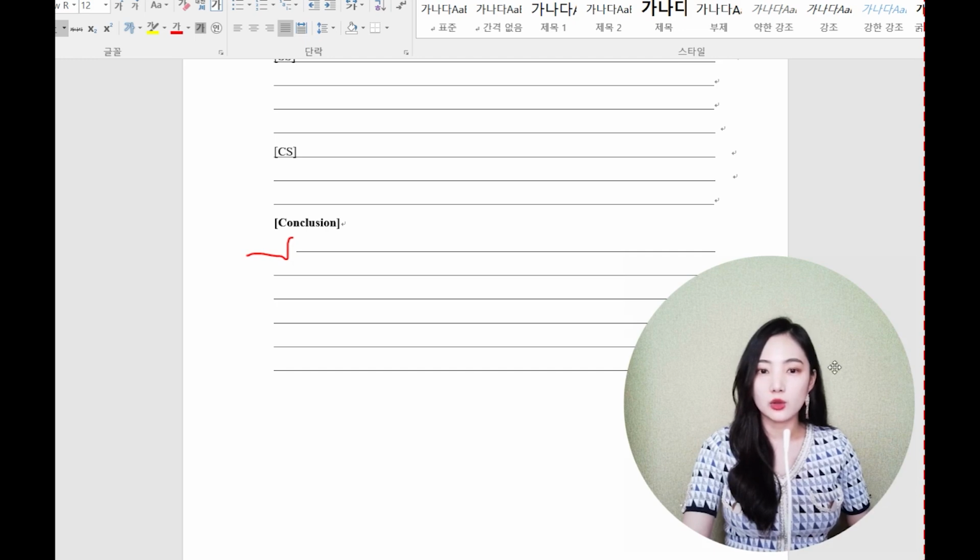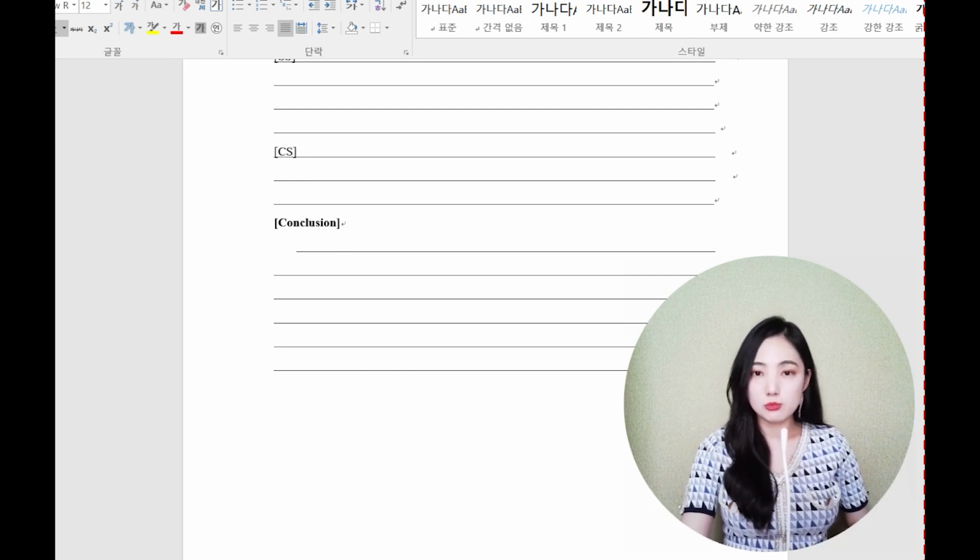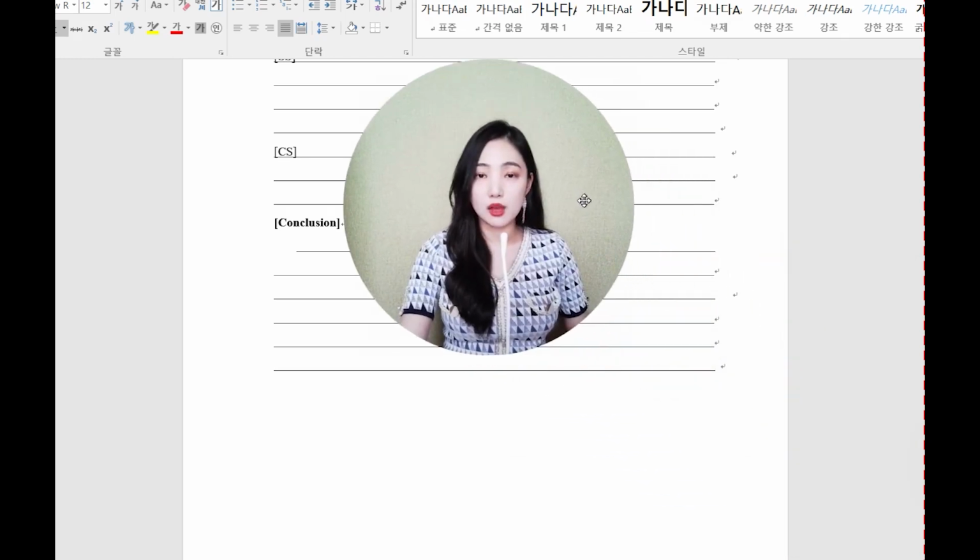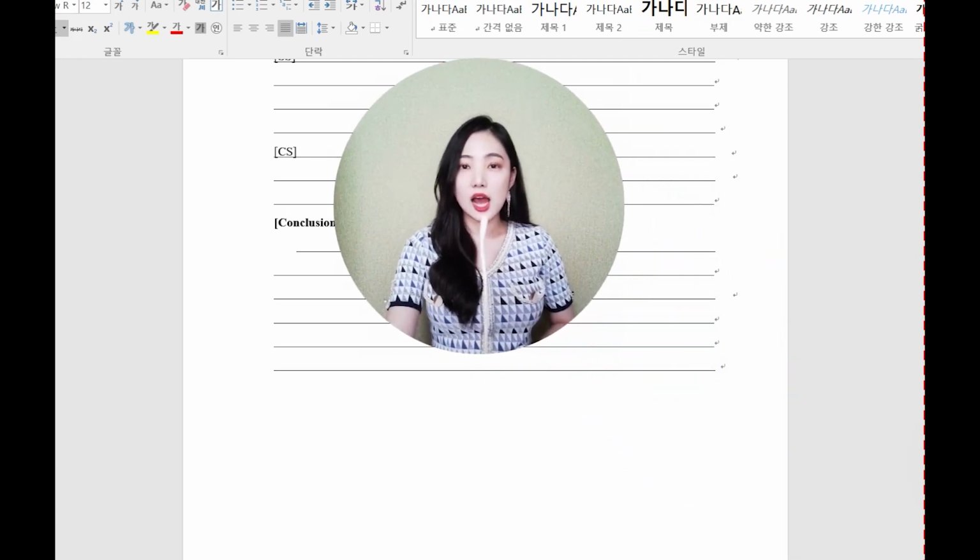Here again, in the conclusion, I just wrote SS, TS like this in the brackets. This is just to give you an idea about the template, but when you actually write an essay, you should not write it. For example, SS, CS like this, you don't write that. Now, let's move on and have a real example of an essay and see how we wrote it together. Let's check it out.